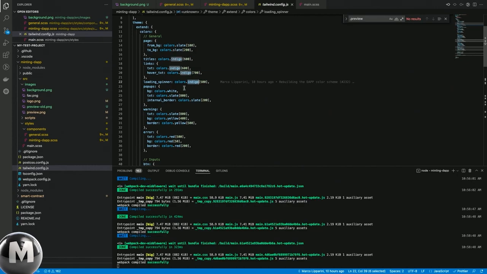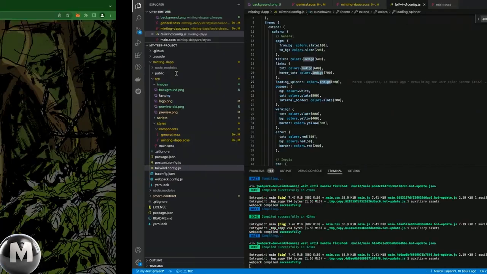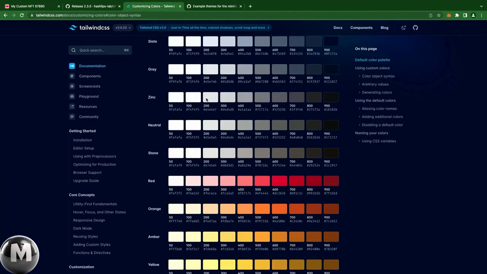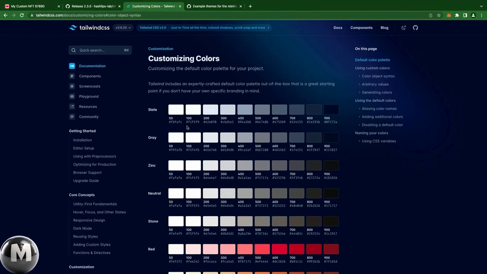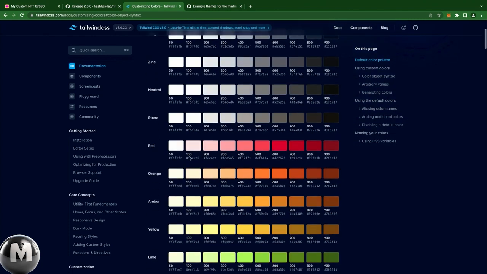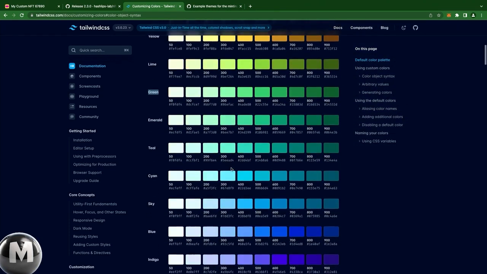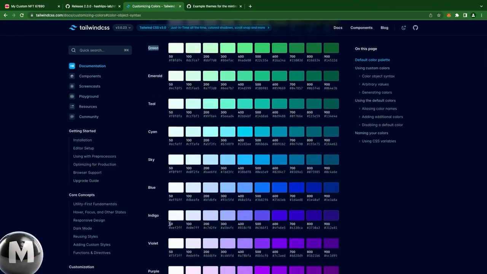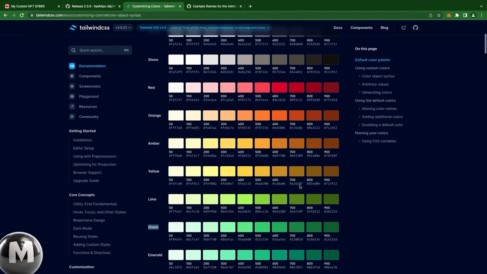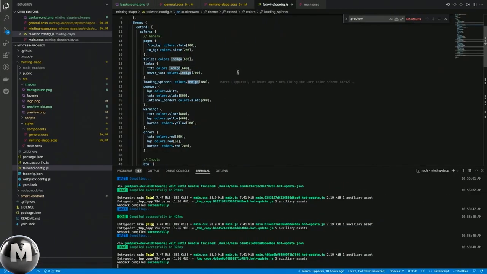These and all the other colors you can find in the colors variable are the ones from the Tailwind framework. On their documentation, you can find all the colors which are available by default and all the different shades. You can see, for example, that the indigo color has all the shades from 50 to 900. And that's the same for all the colors except for the basic ones like white or black. So let's find something that I like for this project. Probably yellow. Let's try it out.